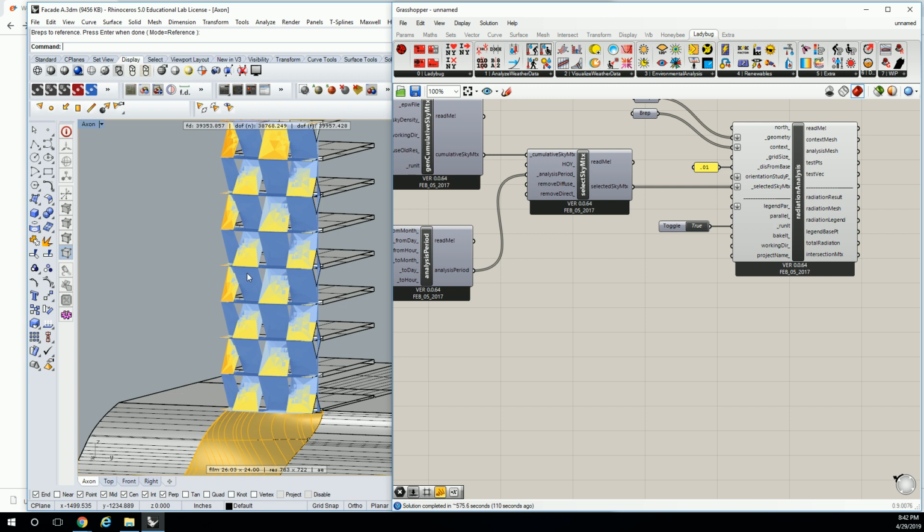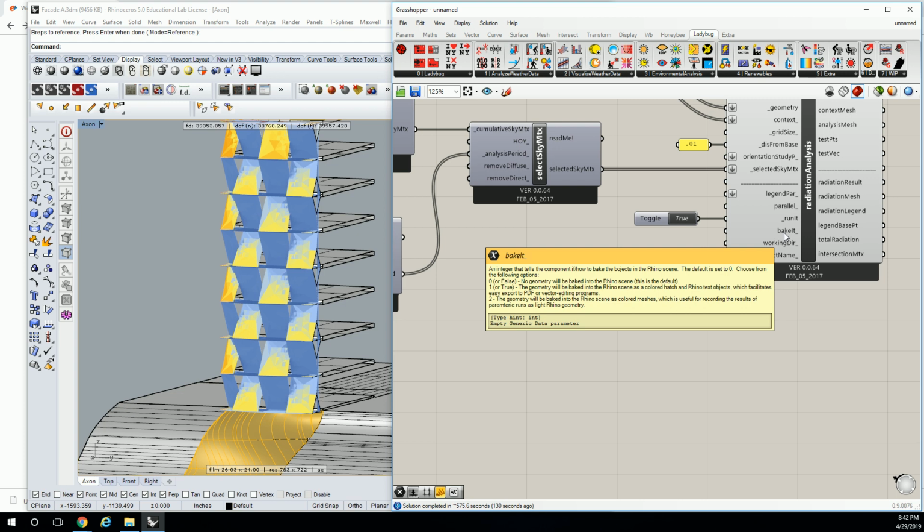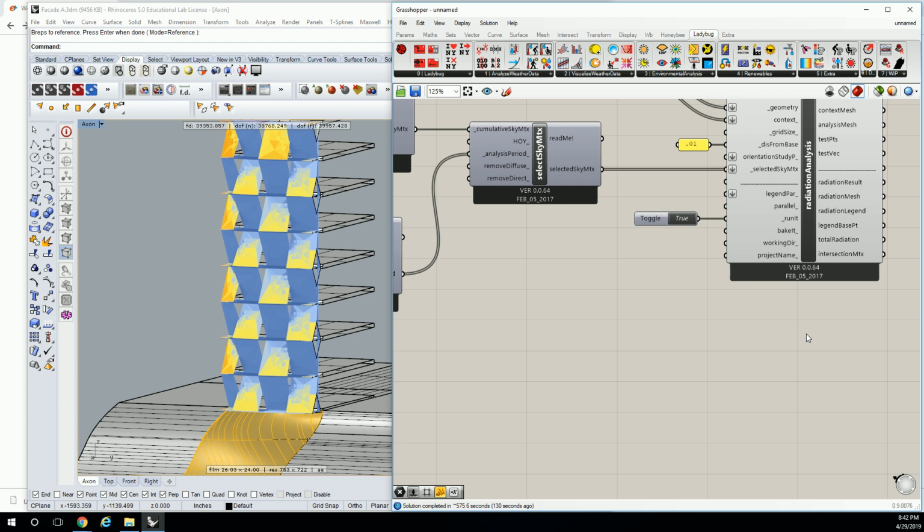None. So maybe we can print this out and use it as a diagram? Yes, you can. That's what you're seeing right here, the bake it function. When you bake that out, it will come with the color functions. I think I have a video already built on that, but it takes forever to render, so I don't want to do that in class again. But I'll show you guys. It really does take a long time. It's a pain to do. It's basically like waiting 10 minutes like we just did, which did take about exactly 10 minutes.